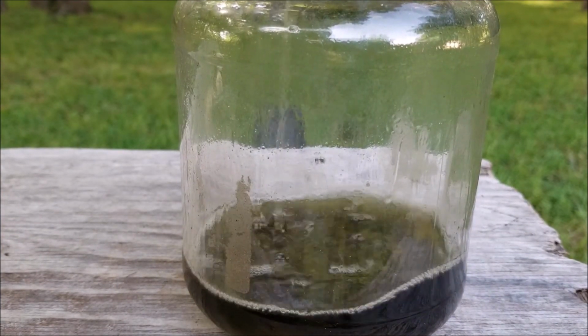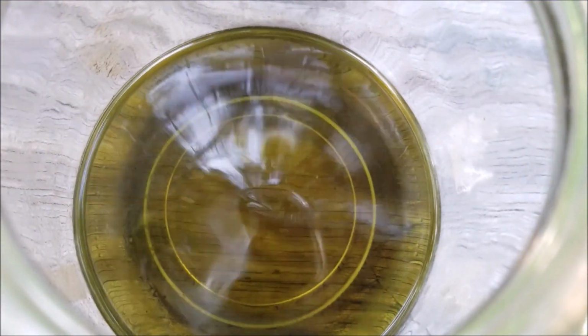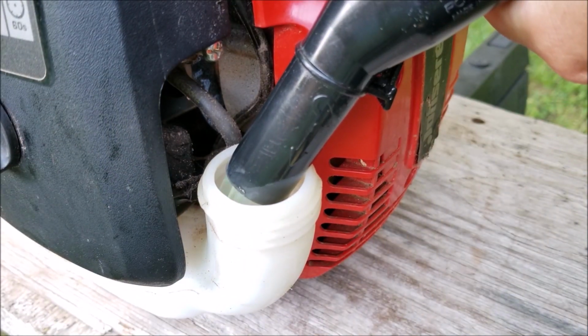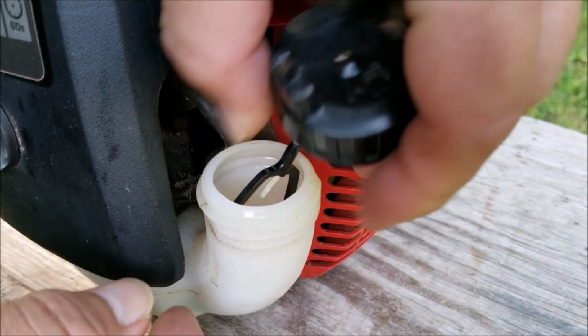Well, it's a good thing I checked because this fuel looks pretty bad. Now, it's not fair to judge it by its color because it might be from the two-cycle oil that it's mixed with. However, I can say that this fuel doesn't smell like it came from the gas station recently. I'll put some fresh fuel in it, and then I'll start it up again and see if it runs any better.